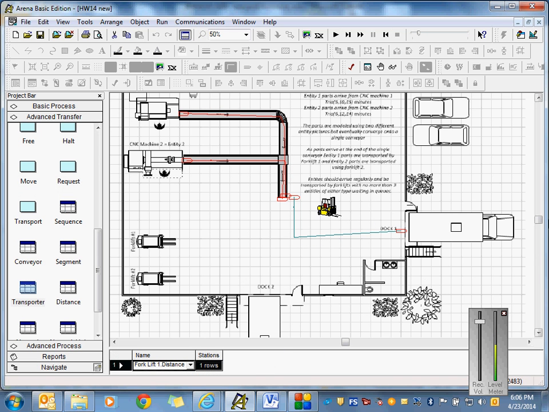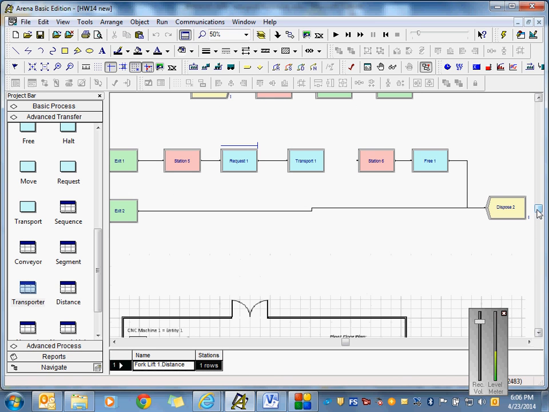Let me look at something here real quick. If we go back up to our model, here's our request. Do you see our request? Distance I just left at 1. Here is my queue for the request of the forklift. Some people will do this: they'll grab this queue, you see the queue here?